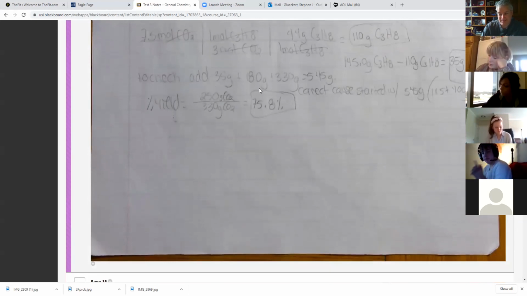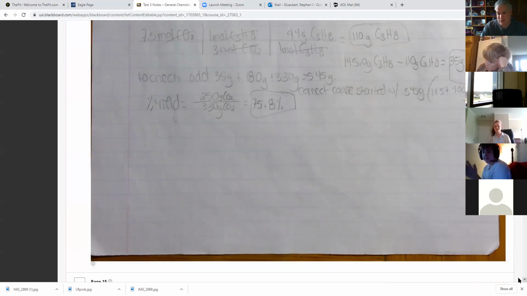Can you guys do that? I think I can do it. I mean, I hope I can. Well, I'm going to find out eventually if you can do it. So practice these on Newton and things like that. The nice thing about these problems is you can literally make up an infinite number of them. Start with a balanced equation, make up gram amounts of materials, and what should happen is in the end, you should end up with what you started with. So there's no limit to the number of these problems you can do.